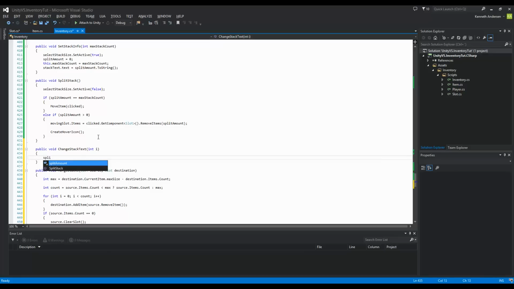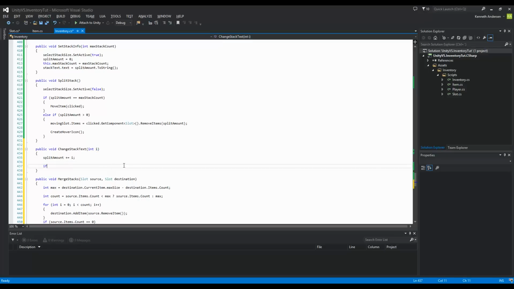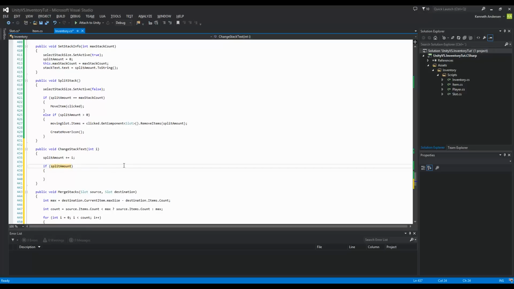So our splitAmount is equal to that amount we just gave in, and if our splitAmount is less than 0, well, then our splitAmount is going to be 0. So we never go below 0. We can't remove minus from a stack.